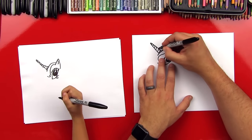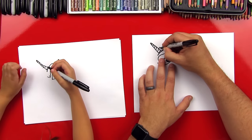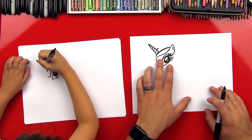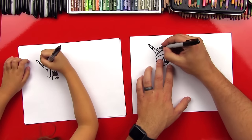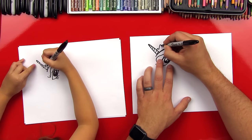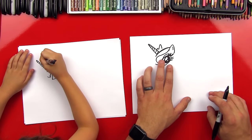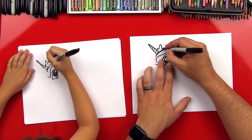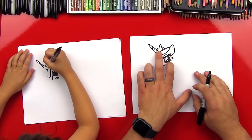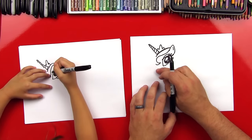All right, now let's draw our crown. So we're gonna come over and come out of her horn and make a little hook. Good. And we're gonna draw another upside down V or U. Like that. That's taller. Then we're going to do another little one right next to it. That's almost the size of the first one we drew. Good, you did it.